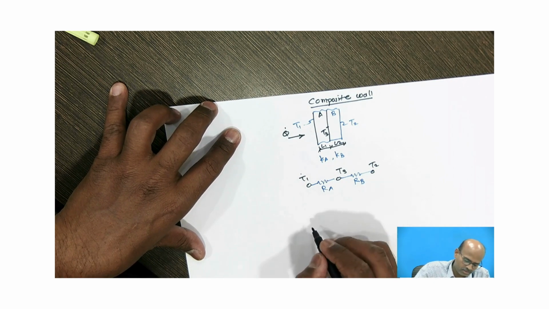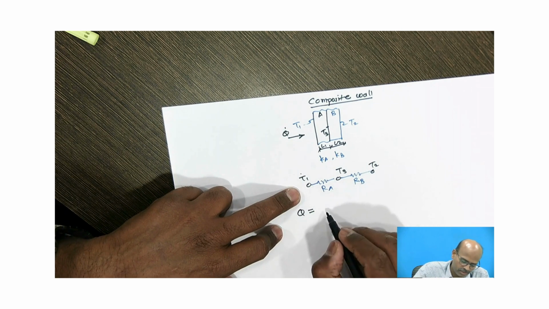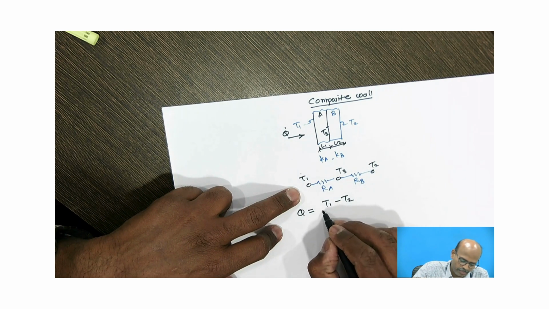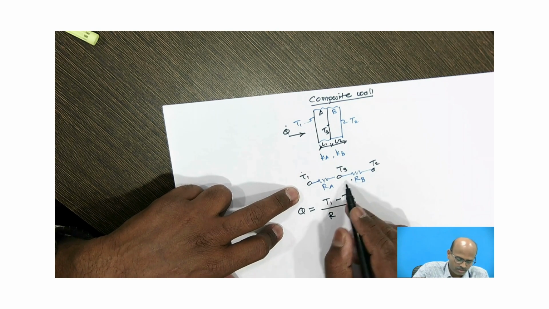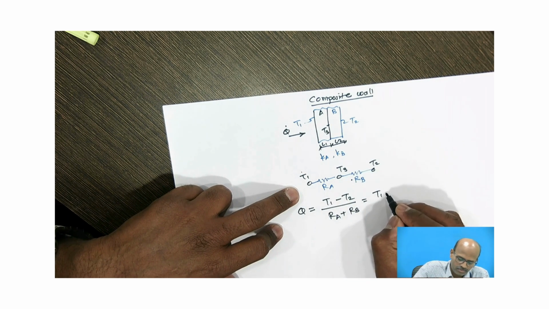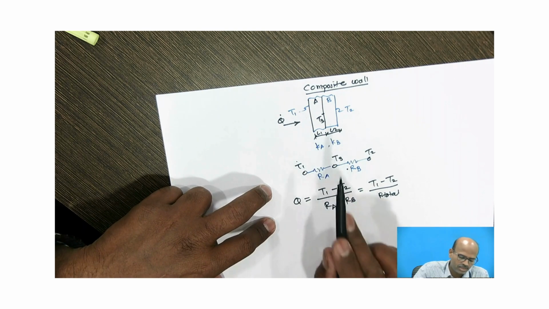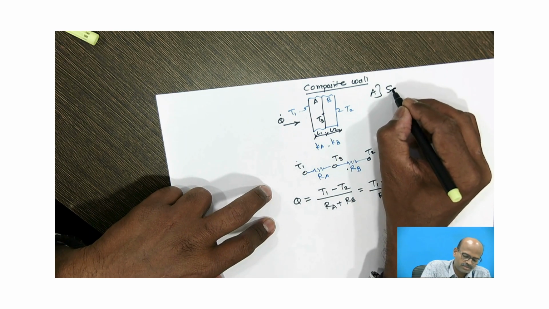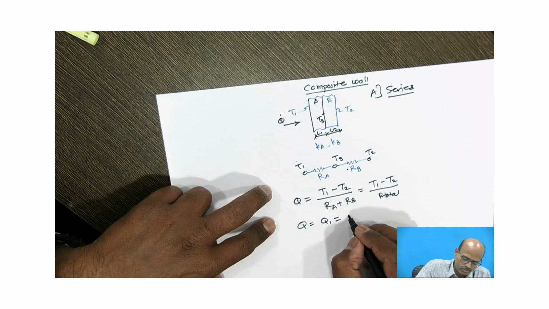Now after drawing this thermal network for this composite wall, by Fourier's law of heat conduction, Q will be equal to T1 minus T2 divided by, now here two resistances are there. So what is the use of the thermal network? It makes the numericals simple. So just add these, that is Ra plus Rb, so Q equals T1 minus T2 divided by R total. Now for steady state condition, and if the walls are in series, Q will be equal to Q1 is equal to Q2.